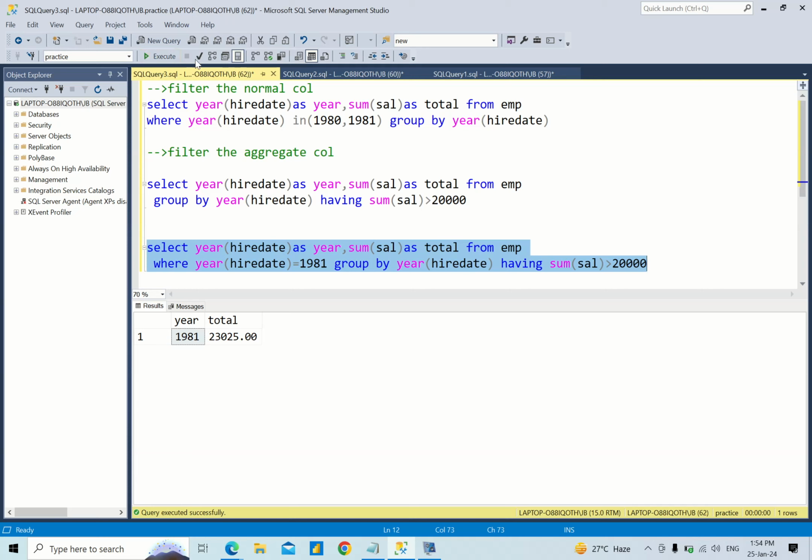So write down these three ones. The first step is filtering on normal columns. The second one is filtering on the aggregate columns, and the third one is filtering on both. Filter the data using WHERE and HAVING. Using WHERE, we filter the normal column.